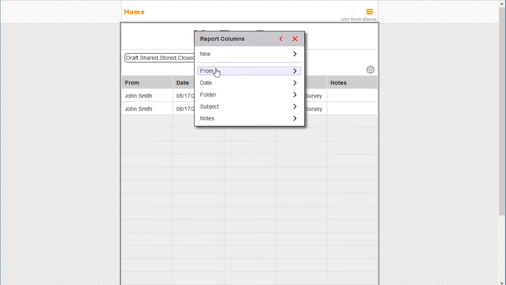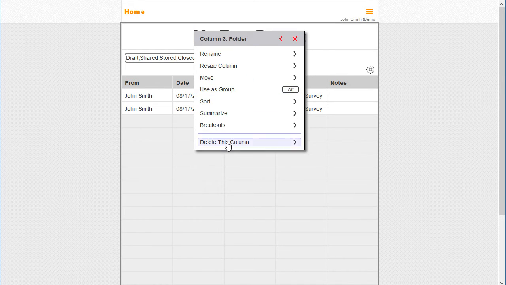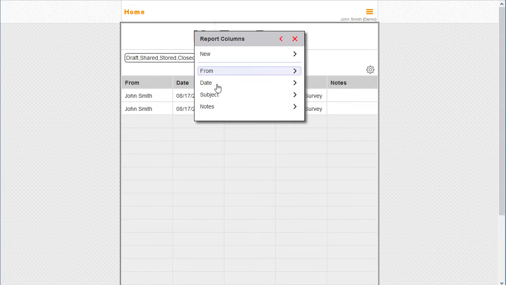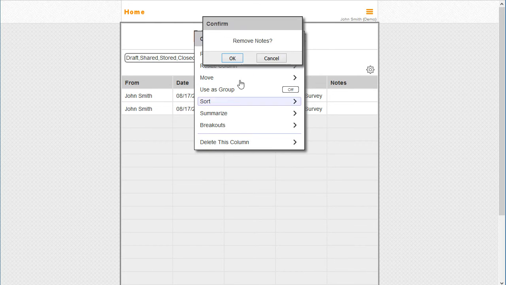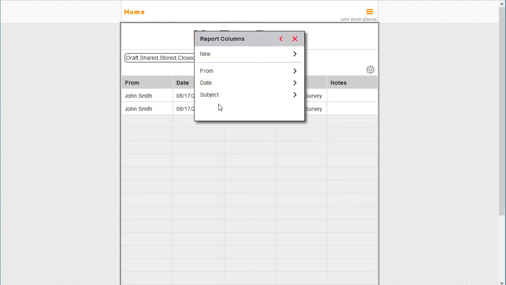So if we send out, for example, 10 surveys, 10 people get it, when they go online and fill out the survey, it's going to say it's from that individual. So the from is very important. The date is also important. That's the date that we created. A folder, well, we're not using folders here, so let's go ahead and delete that column. Subject, that'll tell us which survey we sent out since our survey has a specific subject. And notes, well, we don't care about the notes on this as well, so we'll delete this column. Okay, so that gives us 3 columns that we have.